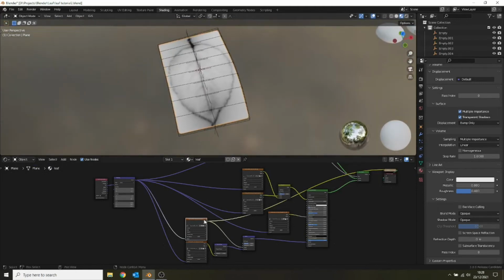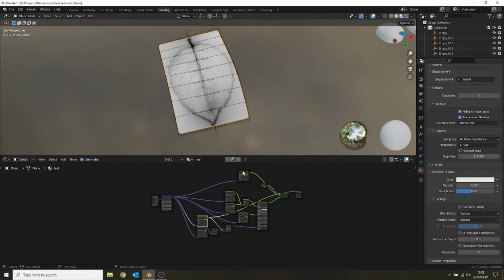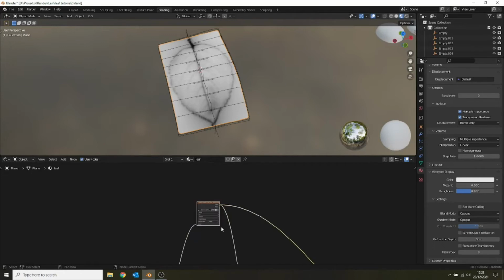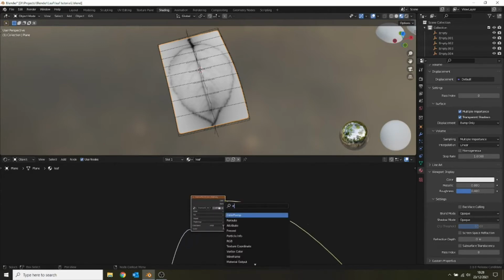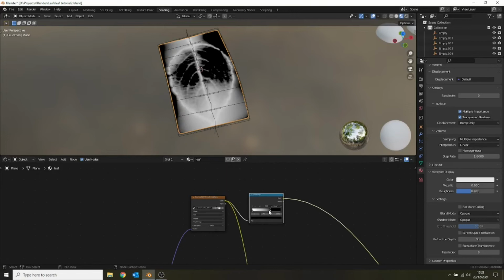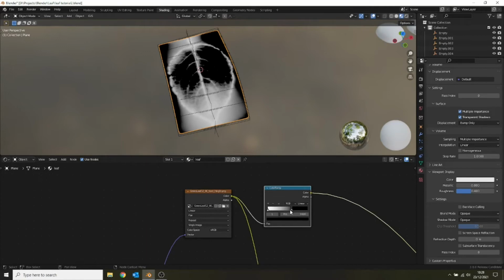So what we're going to do, I know it's a bit of a mess at the moment, with this height map, I'm going to add in a color ramp. I'm going to flip it around because we want the white to be the semi-transparent part. That's going to be the bit that has the more subsurface color. It doesn't matter about anything around the edge because that's all cut off by the opacity mask. So just going to crunch that down to about there and add that as the driver for the subsurface.